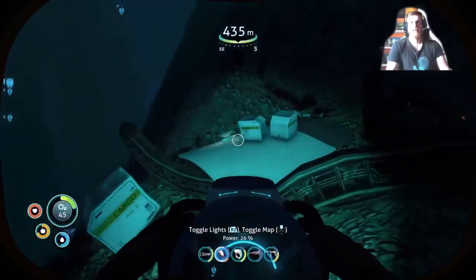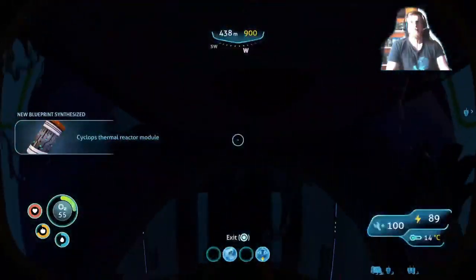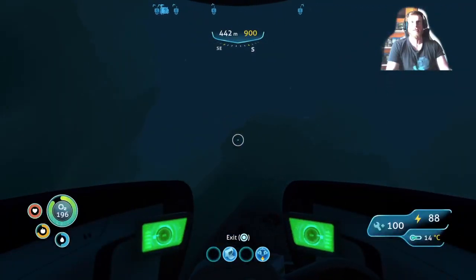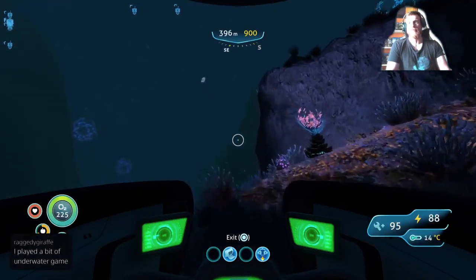What was that? Data box. Ooh, what am I supposed to do? Cyclops thermal reactor. Nice. Is that another piece of it up there? No, I think it was just that brain coral.